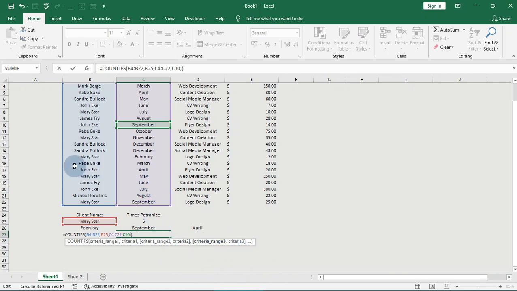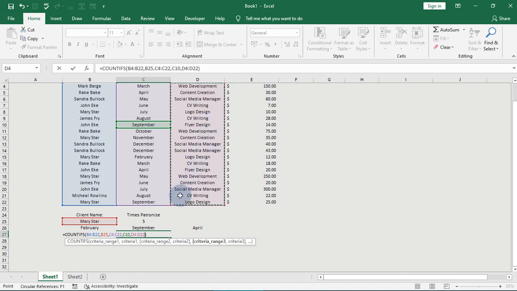Now let's say we want to see the number of times Mary Star patronized us in September but doing flyer design, right? Let's see the number of times she patronized us in September but giving us a flyer design job. So we can come to this criteria range, because this is what we are looking for now. What we are looking for is in this range.